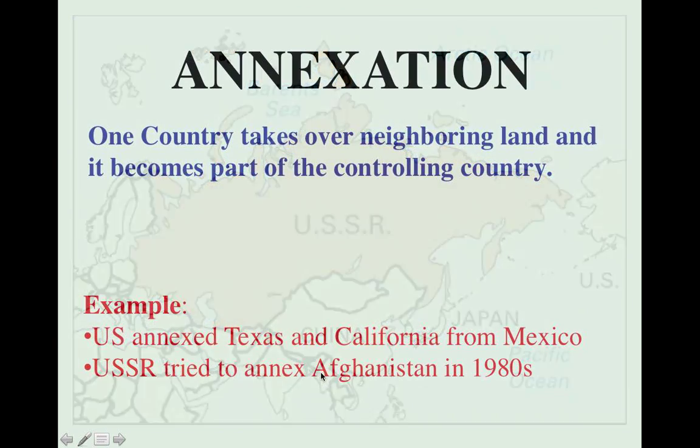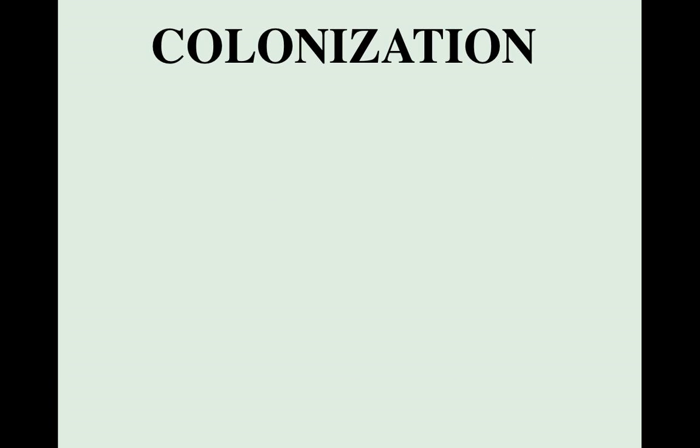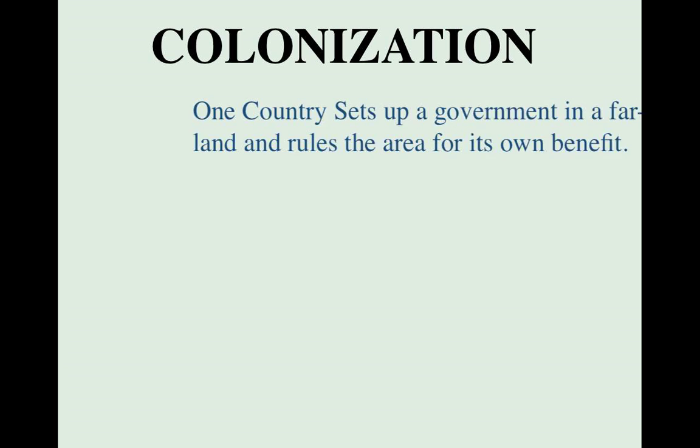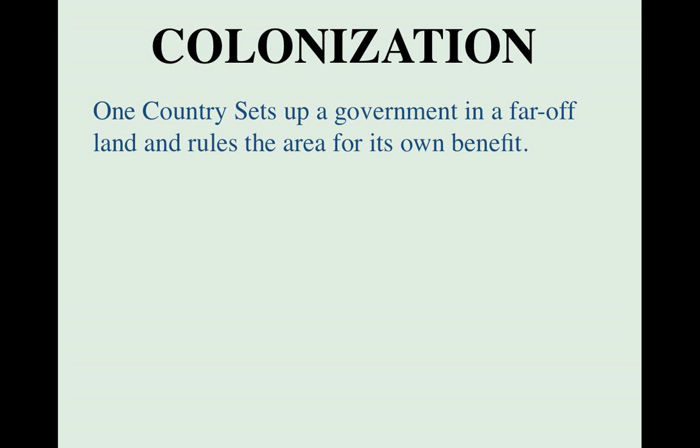You can see that. Anyhow, on we go to colonization. Colonization is pretty much the same thing as annexation, except it's not your next door neighbor country. It would be someplace further away. So it means setting up a government in a far off land where you would rule the area for your own benefit, you being the imperialist here.